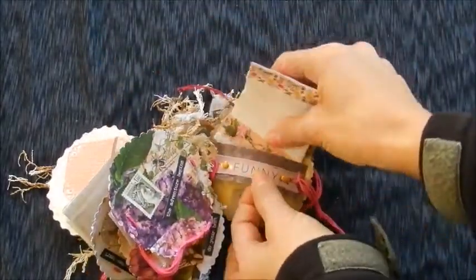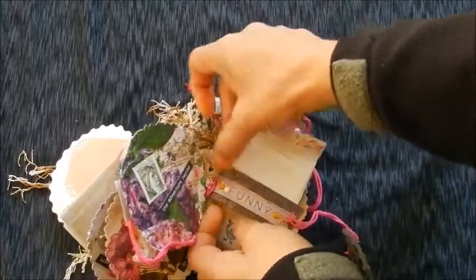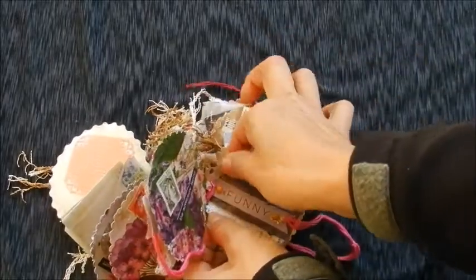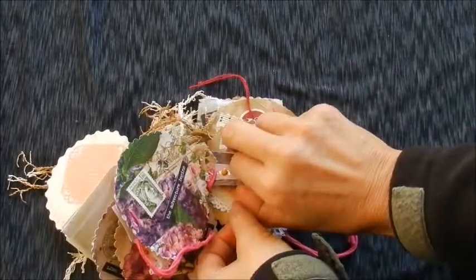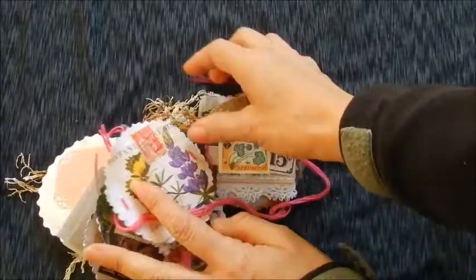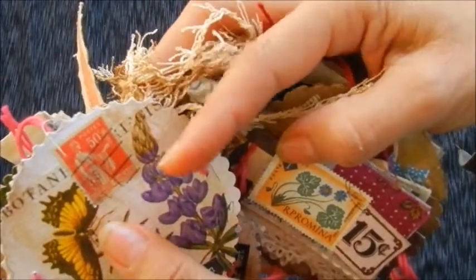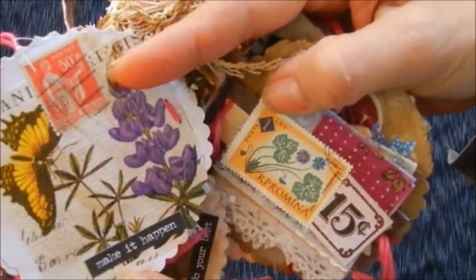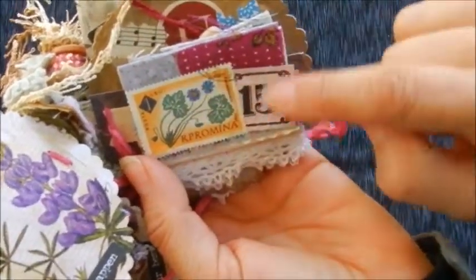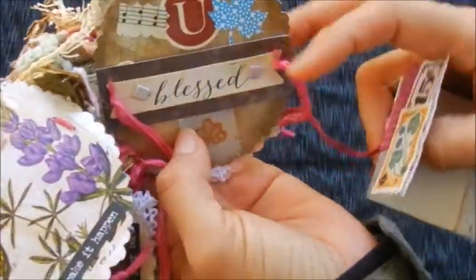Oh, well, that's life. That's what they are for, to be used. So let's try to see. Second attempt to see if I'm able to go through, because it seems like it was a little bit harder, but it should be, because if it came out, it should go in, you know what I mean? So let's see what's going on. Okay, so there, and here in the back are French stamps. Oh, which I love, I love those ones. And here is again some flowers in the collage with fabrics and pieces of paper. And blessed says here, with the collage as in all the pages.